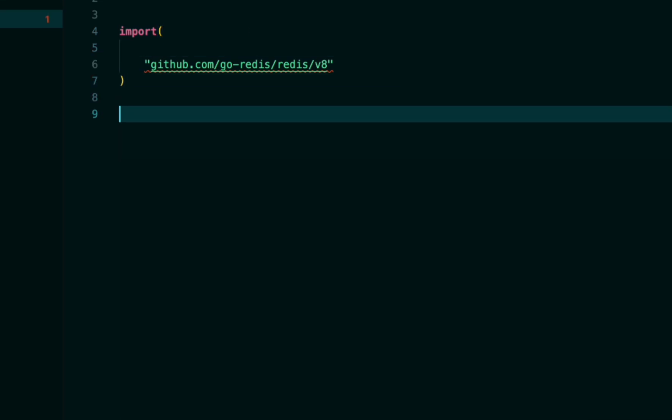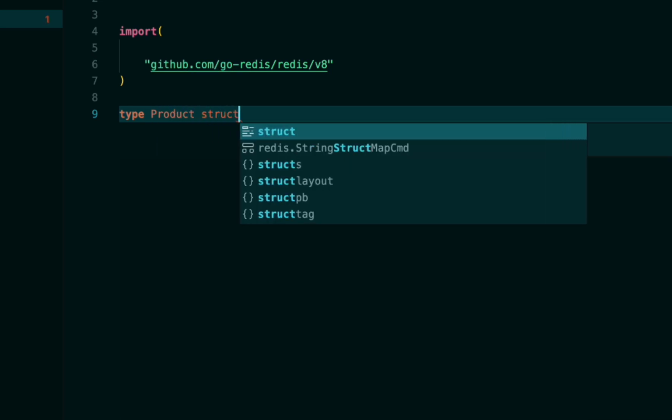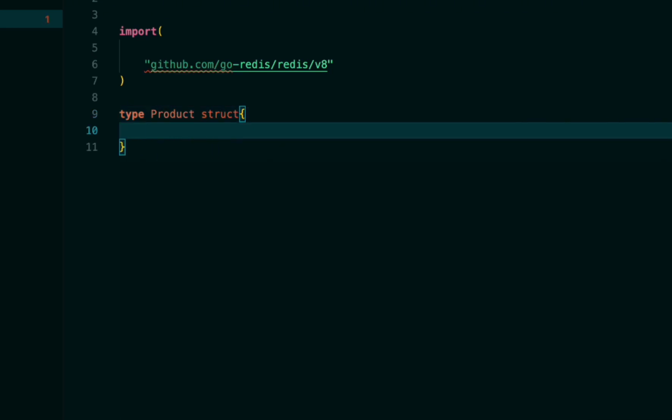Now the first thing we need to do here is to create a struct of a type product. We just want to create a kind of mock-up API that we can make a request to, so that we can see how Redis works in our application, how you can use it to cache your data in your Golang application. So I'm going to create a type Product which is a struct.